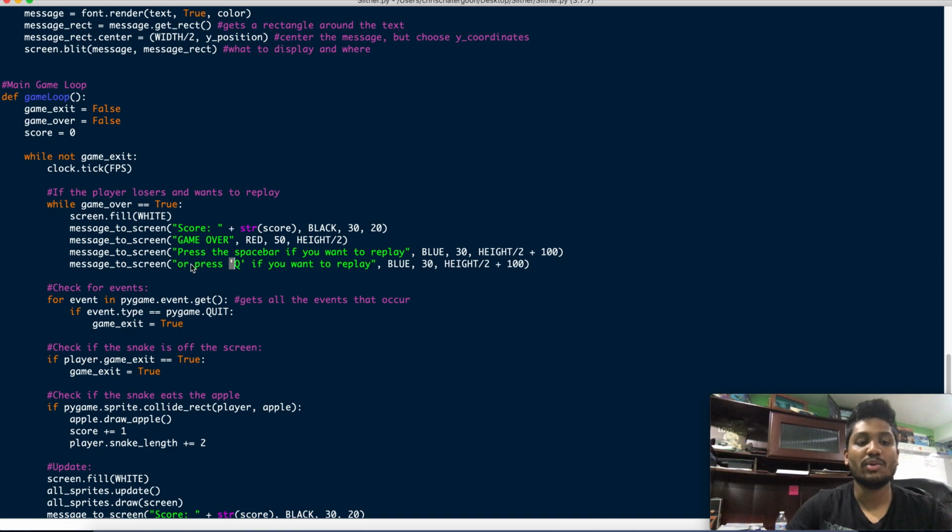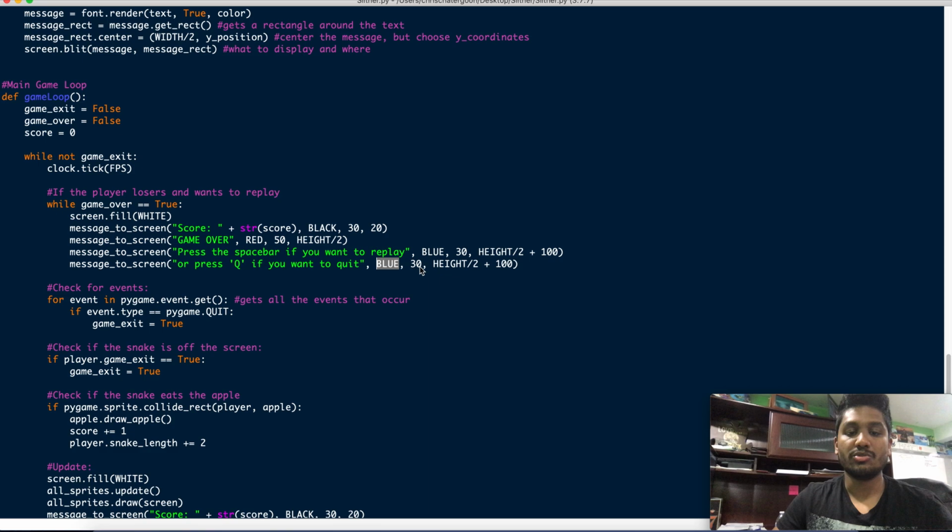And that's why most of the time I always use a double whenever I want to make a string, because sometimes I make that mistake of, if I want to put something in actual quotes, then it just ends up wrong. See, like if I were to put this as this, okay, what's going to happen is that you'll see that it literally thinks that this is the string and that this is going to be something else, maybe like a variable or something, right? So, or press Q if you want to quit.